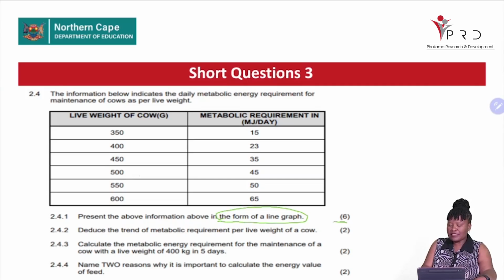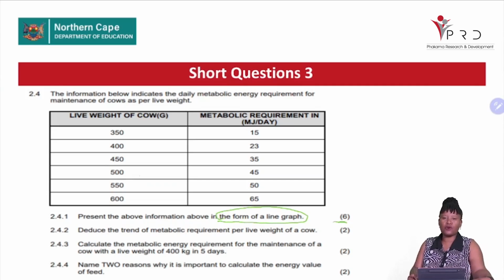Now you know that at all times when you are asked to draw a line graph, you have 6 marks in your pocket that you bring along as you come into your exams. That is the free mark at all times. In all your question papers, you must expect to draw a graph, and the mark allocation for the graph is 6 marks. You need to know what is expected.